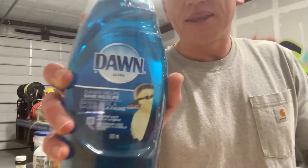Dawn dish soap. We're not a window cleaning company, but it's situational-dependent — you'll find yourself one day where you got to grab that squeegee and clean some windows. Must-have right here: keep some Dawn dish soap on the truck. Don't go using this as a surfactant though. There are some people on YouTube talking about using Dawn dish soap as a surfactant — it literally says on the label don't mix with bleach. Get yourself a bleach-stable surfactant like we talked about. If you want the best, get some Kamikaze. But it's well worth the couple of dollars to have Dawn dish soap and invest in a squeegee too. We keep about three squeegees on the truck.